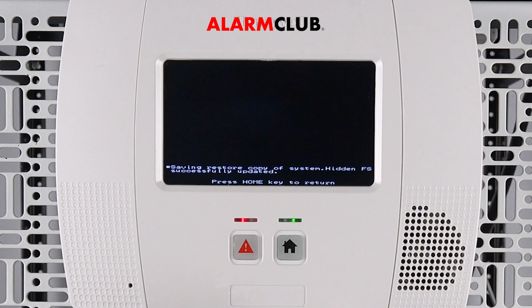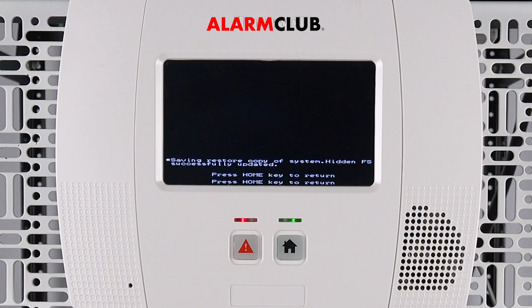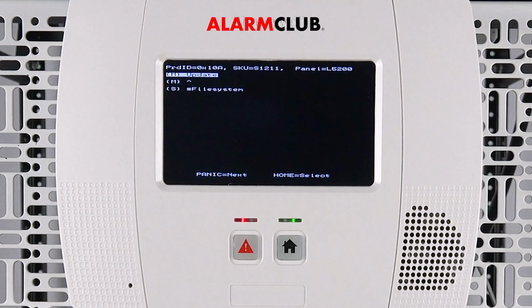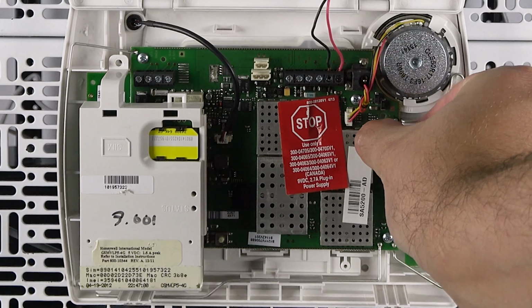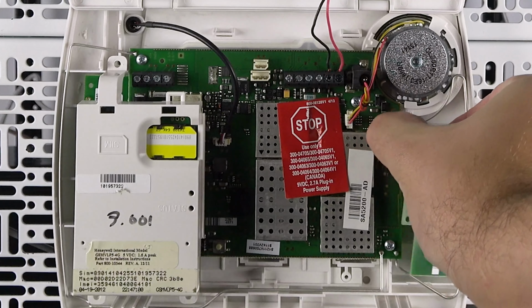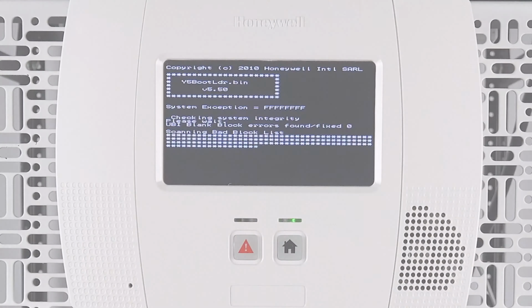After pressing this, the system will ask once more to press the home key to return. Press the home button again. Now, you can power down your panel and remove the update module. Once removed, reconnect the battery and the Wi-Fi module if it was previously installed, then power back up.